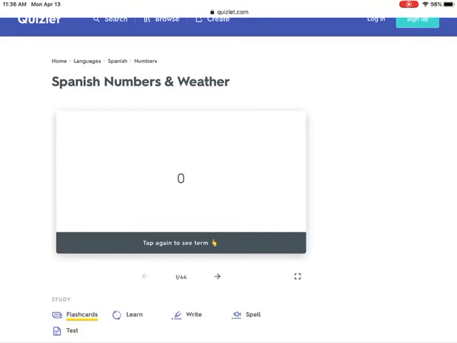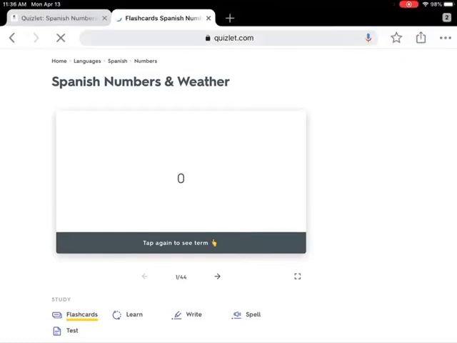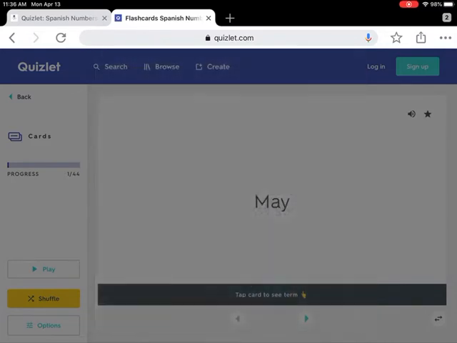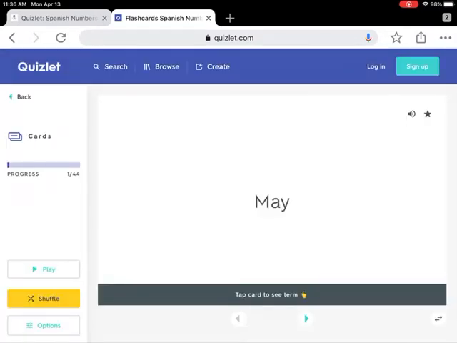screen. And to do that, when you're looking at the flashcard, underneath you see it says 1 out of 44. And then to the right of that, the far right, are some brackets. It's like 4 corners. You need to click on that. Close this. And it's going to make my flashcards full screen. I have them in shuffle. I'm going to take that off. Okay, so you see them in full screen.